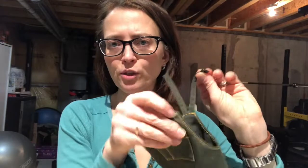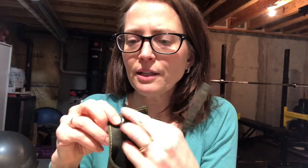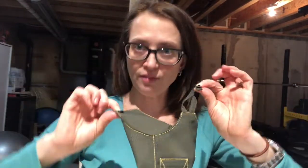So what I'm going to do is attach the back straps first to make sure that they work. I've made sure that I know, once this strap folds over the shoulder, I want to make sure the right pieces are facing the right way. So this piece, that's the receiver of the main snap. That piece is going to go back here on the inside of the overall, like that. And then this little snap piece actually fits in there. So you just want to make sure it's facing the right way. It is. Now we're going to snap this together.